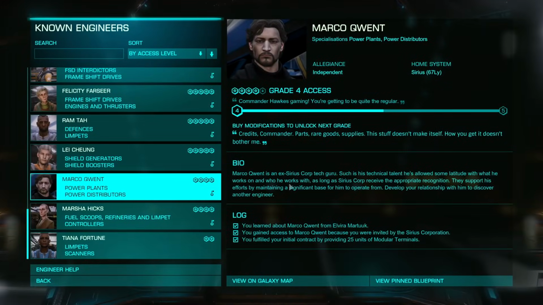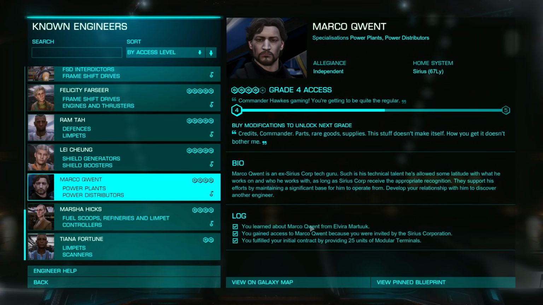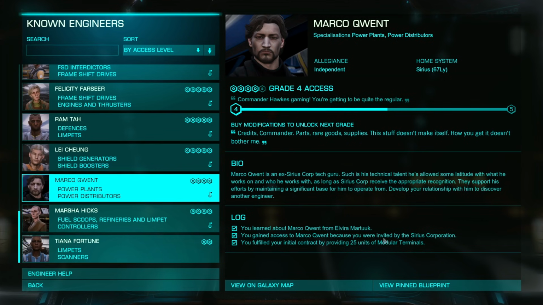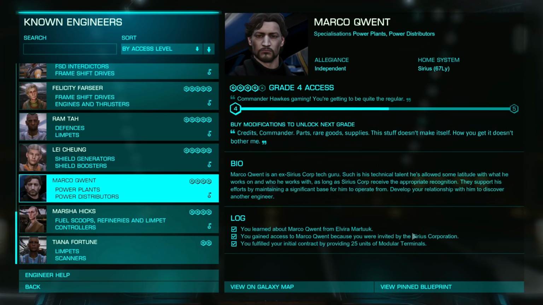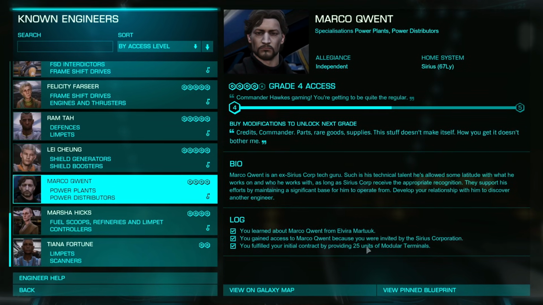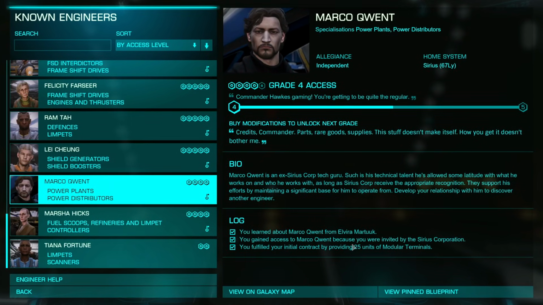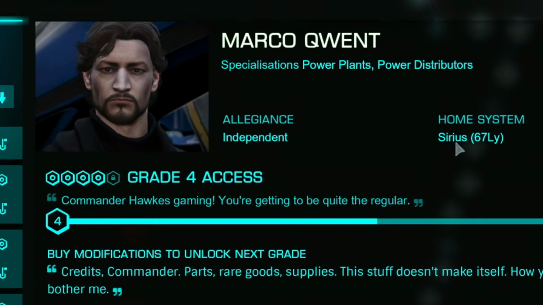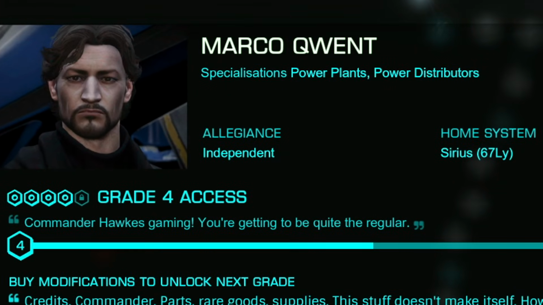Here are the requirements to unlock Marco Qwent. You learn from him once you get Elvira Martuuk to level 3. You gained access to Marco Qwent because you were invited by the Sirius Corporation. And last but not least, you fulfill your initial contract by providing 25 units of modular terminals. The home system for Marco Qwent is located in Sirius.